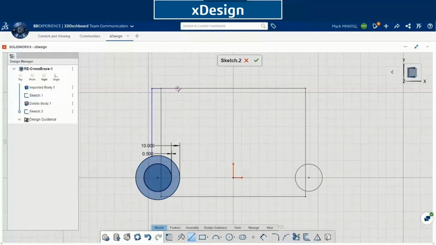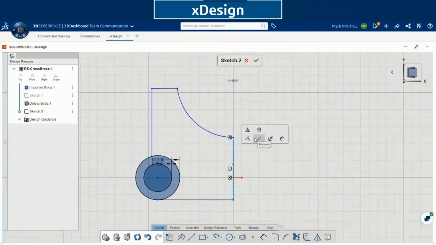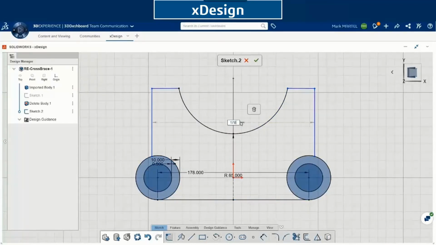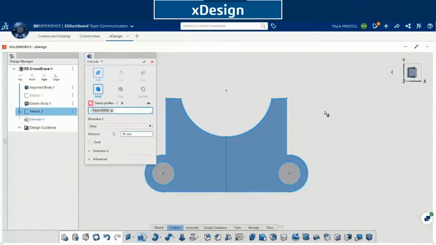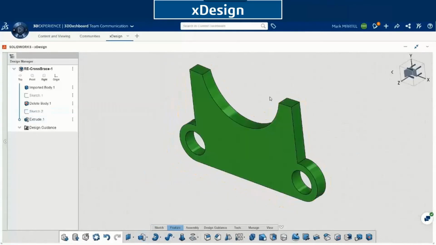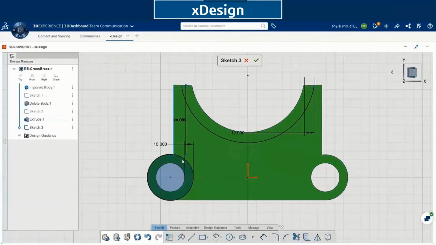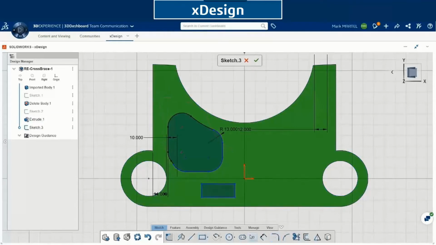So one of the core apps inside of 3D Designer is XDesign. This is our SOLIDWORKS app, which is all in the cloud, 100% browser-based designing, where you've got parametric modeling, all in the browser. We've done a lot of enhancements to sketching to make changing your sketches, the radius, the fillets, all that stuff much, much faster. Trimming sketches, as you're seeing right there in the video, is super easy.